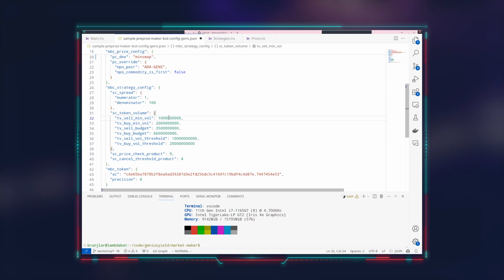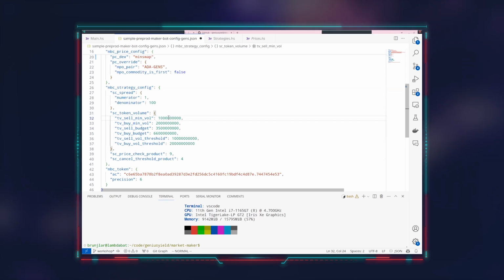So if this TV underscore sell underscore minimum volume is 100 CRU with the 6 decimals, that means these sell orders, if they were to be created, they would offer at least 100 CRU. So this is this setting, like what should be the minimum baseline offer for your order.